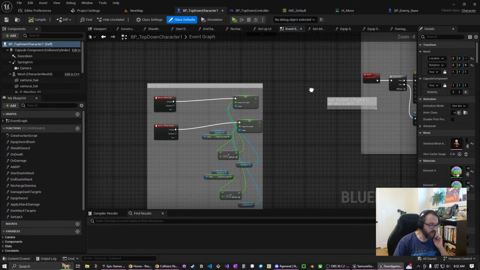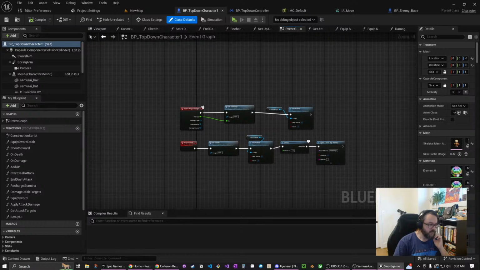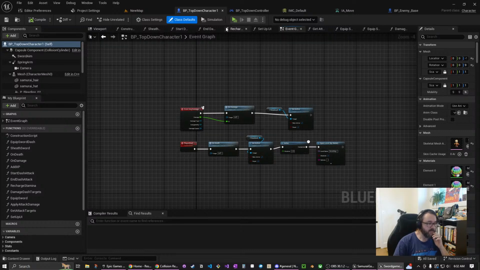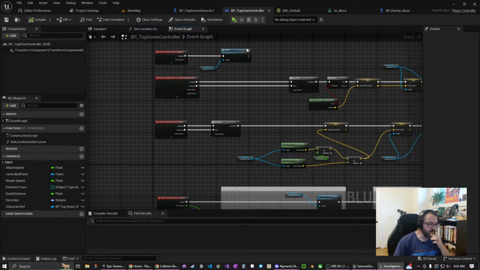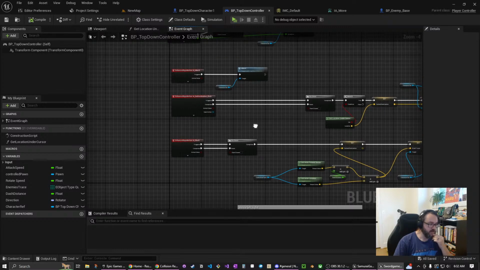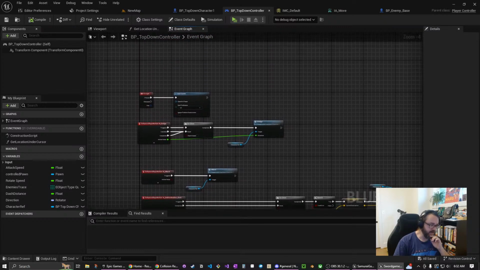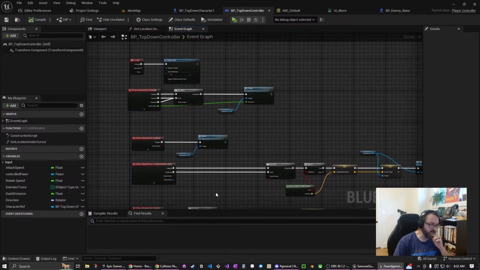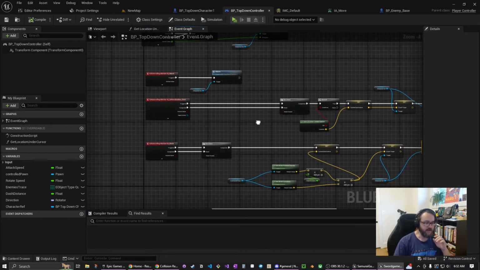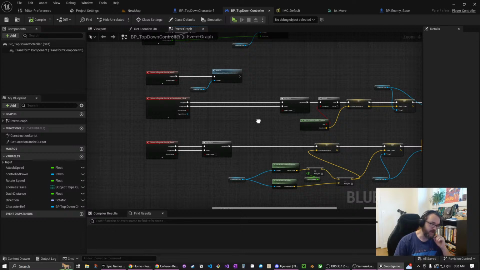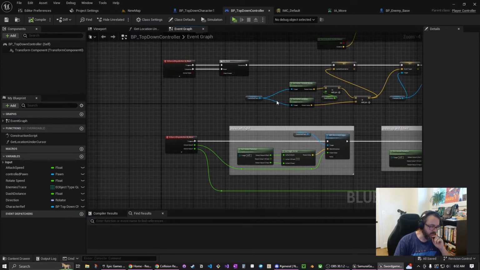Logic in here, it's no longer used. And then the other thing that we did in this project was we have the controller, but also some of the character logic is inside the top-down controller, and then even more logic is in the animation blueprint and stuff, which we may not get away from once we get the animations going.